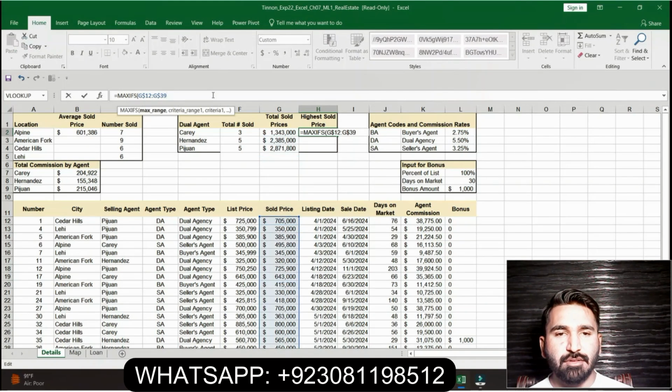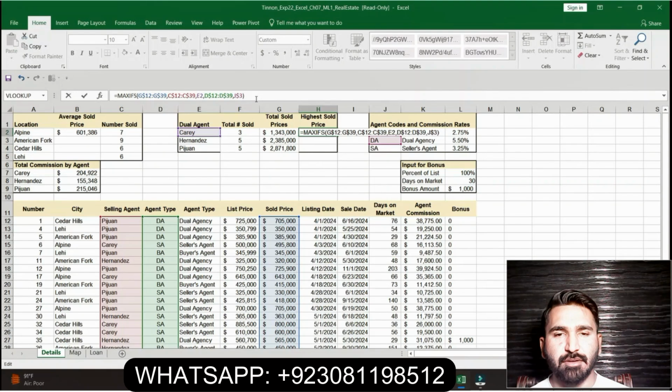G12 to G39, C12 to C39, selling agent, D12 to D39, agent, then J3.